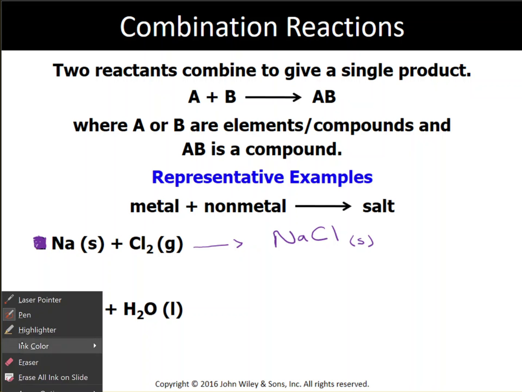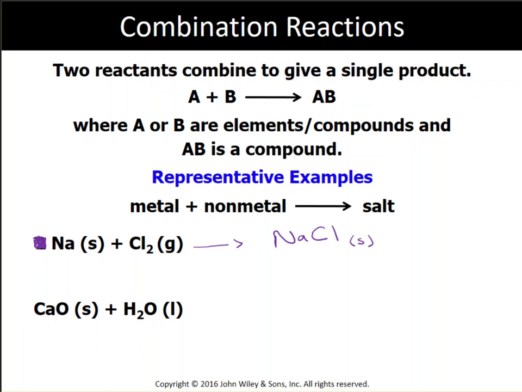Now, the next step after you complete any reaction is balancing. So one sodium, one sodium. You have two chlorines here, one on the other side. So I put a coefficient of 2, and that means you have to have 2 sodium on this side too. Now this is a complete reaction. So for a complete reaction, you need reactants, products, physical states, and it has to be balanced. That's what a complete reaction means.